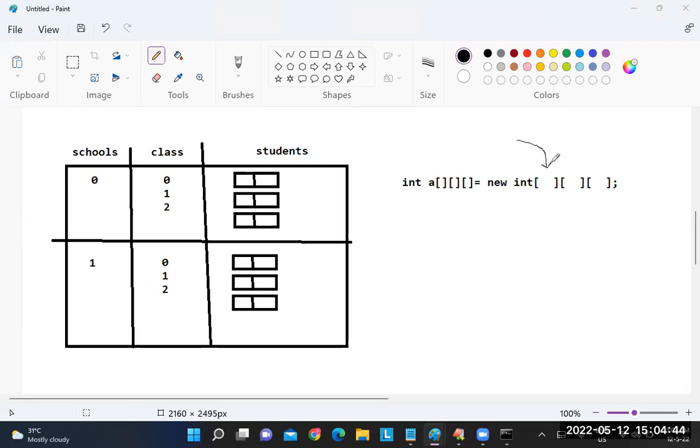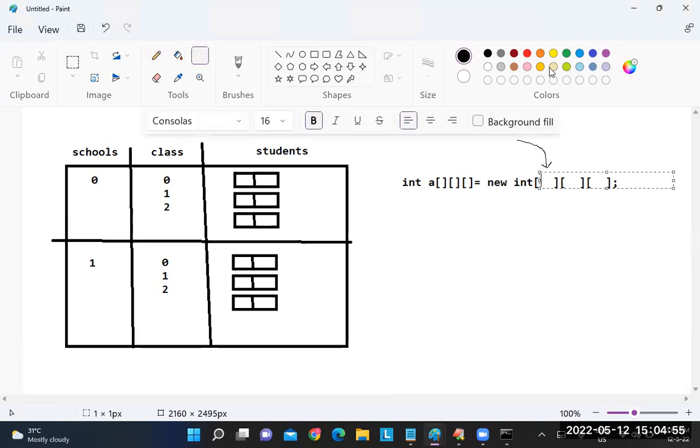If you get that school, the block, first, then only you can enter inside to the number of classrooms. So how many schools are there in this scenario? It is 2. So I would put here 2.